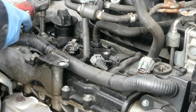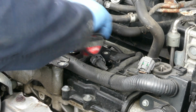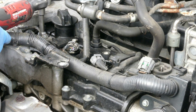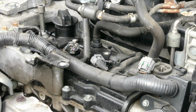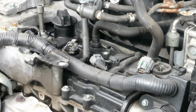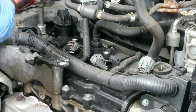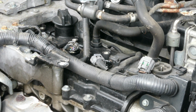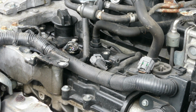And now we are removing the first spark plug. We're still using our cordless ratchet. We're using a 5/8 spark plug socket. And it's coming out. First spark plug right there. It's not that bad.